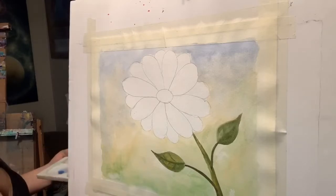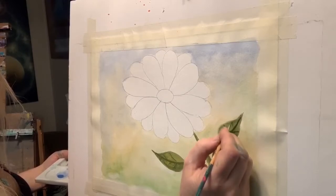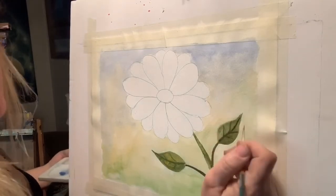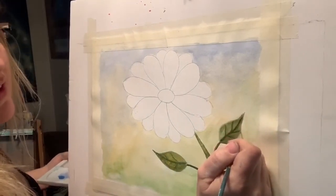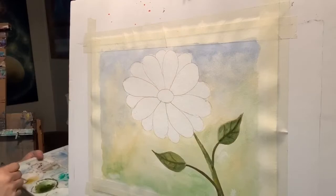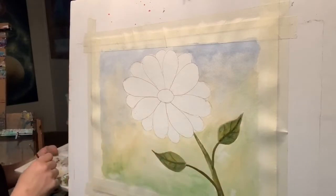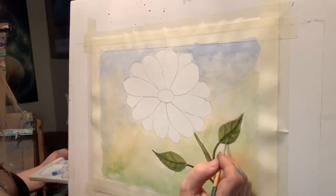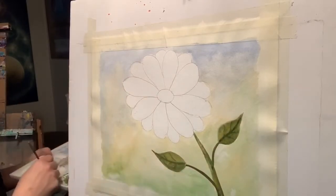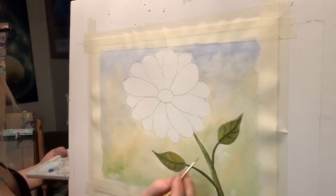So look, I'm going to come over here. I'm not adding water first. I'm going to come in and go over my little lines real quickly where I put my veins. And I don't want to leave just a harsh line, so I grab a little water. I tap my brush off, and I just come in, lightly soften them. And then I come in with my yellow ochre, and I'm just kind of filling in the areas that are lighter, because then all of a sudden I'm bringing some depth into my watercolor by adding yellow over the green. It makes it look so much more natural looking. Not a necessary step, not by any means, but it is a nice step to do.